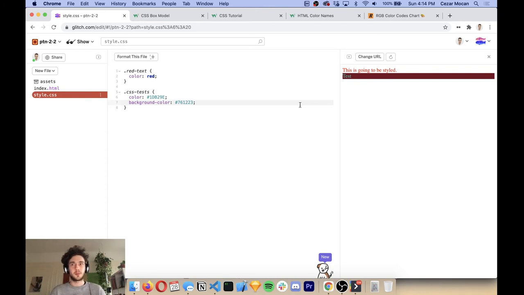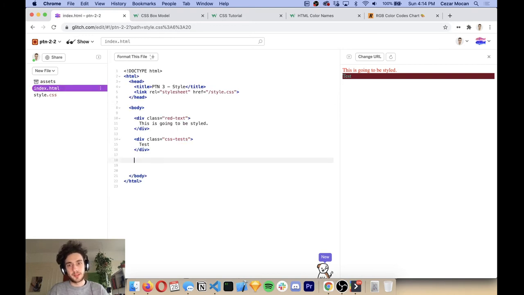This is something that I think you'll internalize a little bit more as you work with divs. Let's do another example. Let's use a span, and let's give it the same class, CSS tests, in order to have a blue text on a dark red background. In this case, we see that the span doesn't take the whole width of the page, right?